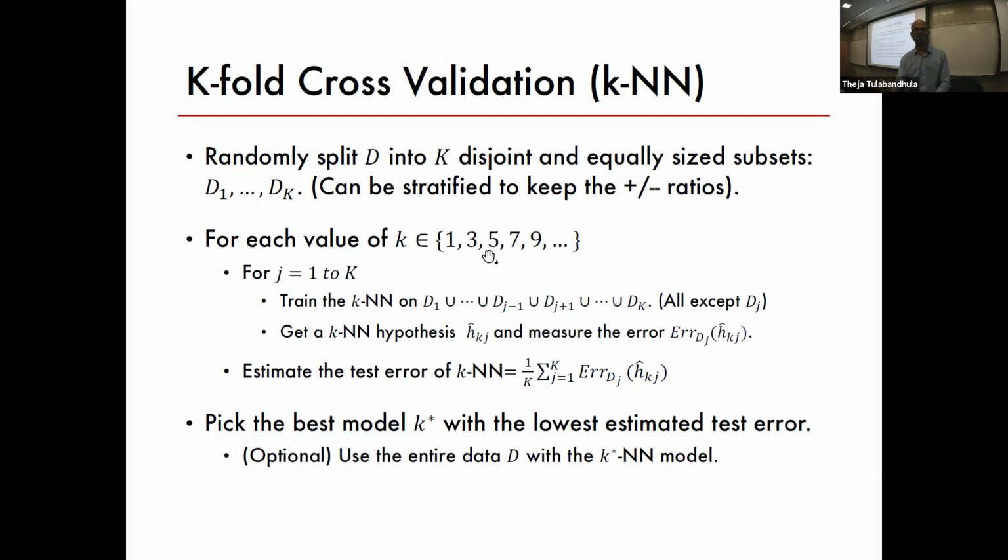KNN doesn't have any further optimization, because once you choose K, there is no further hypothesis to be chosen, no theta to be chosen. But if you're choosing between first order polynomial versus second order versus third order polynomial, the order is going to be your choice for this for loop. Maybe the third order is the best one for the regression problem. Then once you pick the third order polynomial, you have to pick theta naught, theta 1, theta 2 to figure out what is the exact third order polynomial you're going to use. This is with respect to the regression problem that we saw at the beginning of this lecture.